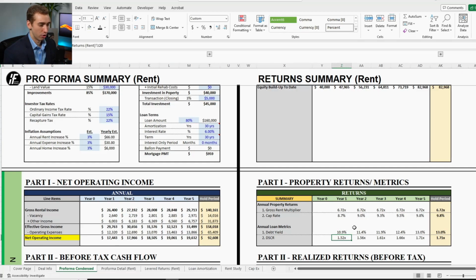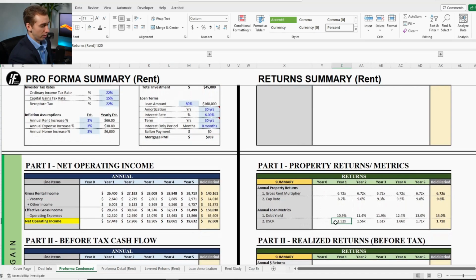Well, the lender wants to know that the NOI is covering your mortgage payment, your debt service. So if you're above 1 on a DSCR, you're doing pretty good, right? At least you're covering your payment. But the higher above 1 you are on a DSCR, the better you're looking. If you're beneath 1, that's probably not a good deal. You're not even covering your mortgage payment with your NOI, and that is just not a very preferable situation for really any deal.